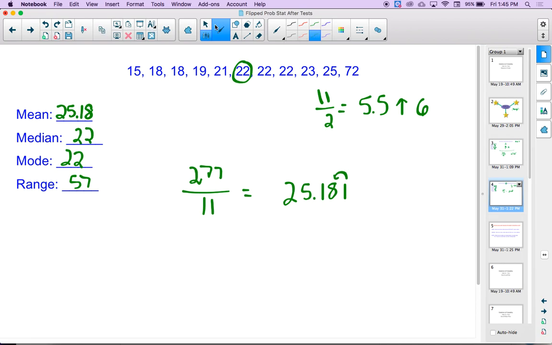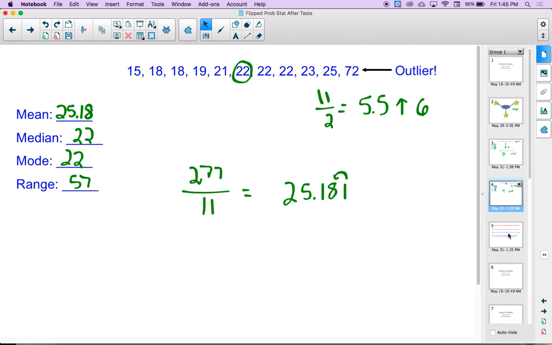All right, one bonus word we're going to get from this set of data, and it's that guy right there. 72 is called an outlier. It's an outlier because it's way too big to fit in with the set of data. Outliers can be way too big or way too small, and outliers have an effect on the mean. Okay, so notice how our median and mode were real close here, but our mean is a little bit higher. And that's because of that 72 being in there.